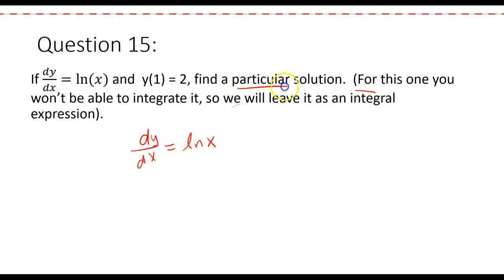So we want to find a particular solution, which means we need to separate the variables. So I'm going to move the dx to this side, and then I'm going to integrate both sides. Now if I integrate 1 dy, that's just going to be y. And if I integrate this, well, I can't. I don't know how to integrate that. So my y function, I'm not going to actually be able to integrate this side over here, but here's what I can do with my initial condition.